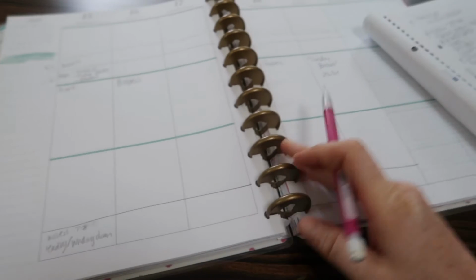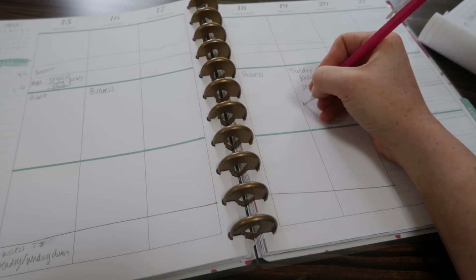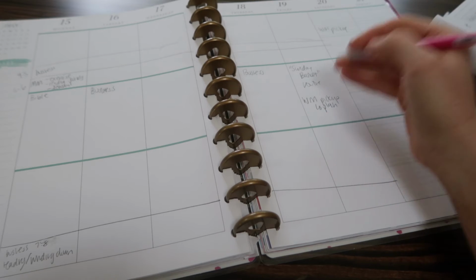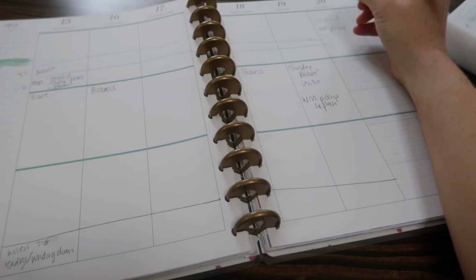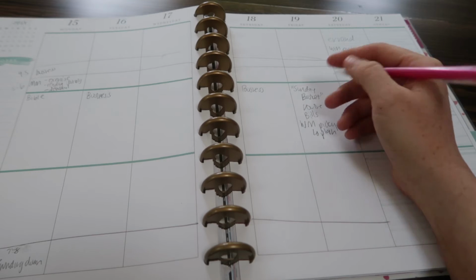And then as far as groceries go, we have switched to Walmart pickup. So I plan that on Fridays and then I pick it up on Saturdays. So that is routine as well. I know exactly when we're getting groceries and stuff like that. I also do my errand running on Saturday mornings most weeks. I pay bills on Friday and that kind of thing.